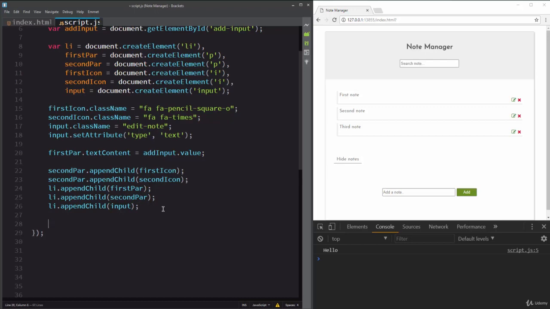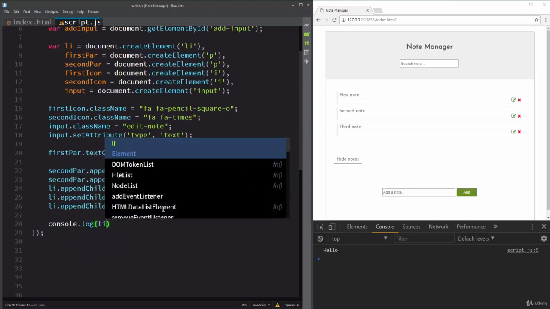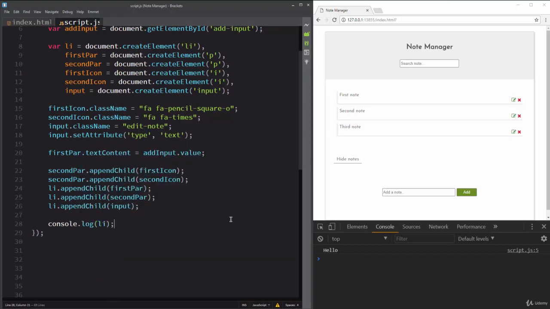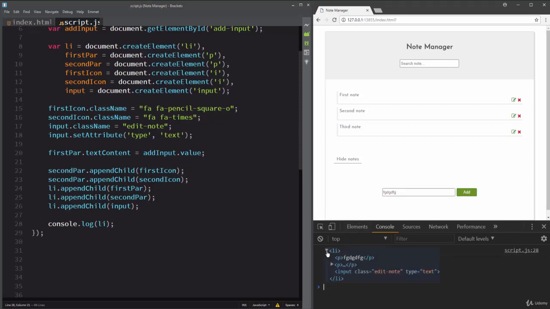Okay, let's check in console what the newly created list element looks like. So write console.log li, then reload, type something in input and click. So we have list element which contains two paragraphs and input. In the first paragraph you see the text that we have just typed in input.